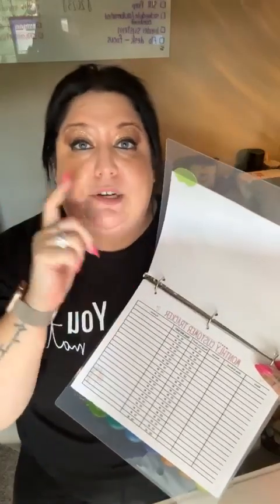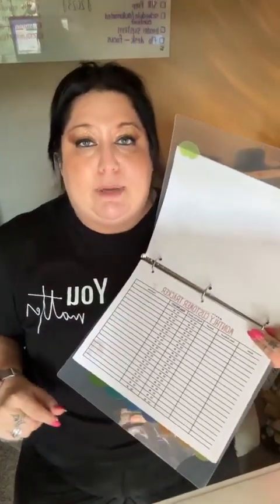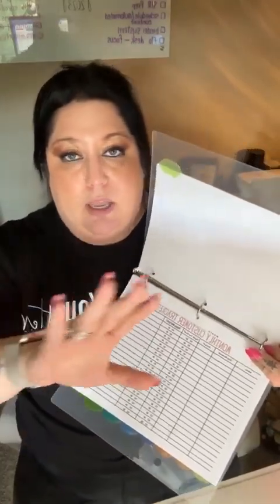So this means I am pulling up my workstation. I'm going to the orders tab on my workstation, and I'm literally looking to see who's ordered from me this month, okay? Now, I'm excluding Scentsy Club from this, and we're going to get to that in a minute because you'll see that has its own little page and its own little tracker.